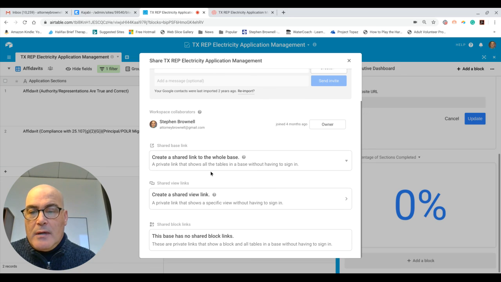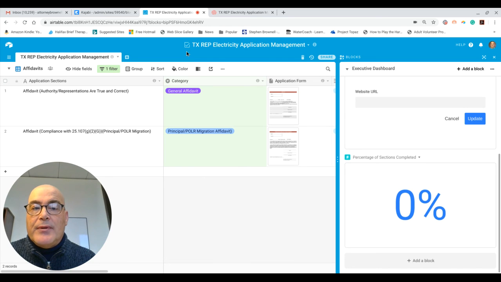This will save a lot of time because all of this can be shared under the shared tag, and you can create either a shared view of a particular section or even a shared link to the whole base so that people can access this from both their desktop and a laptop, a tablet, and even your mobile phone, so that they would be able to see from wherever they are the status of this application process.